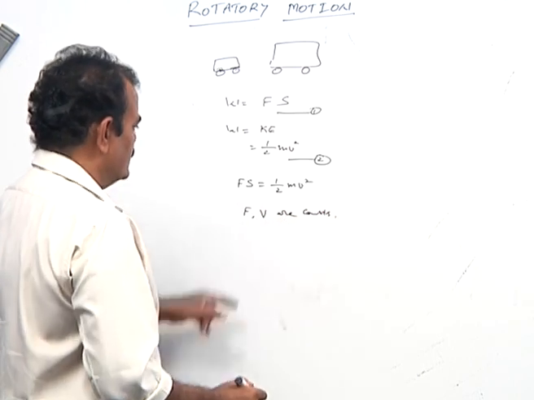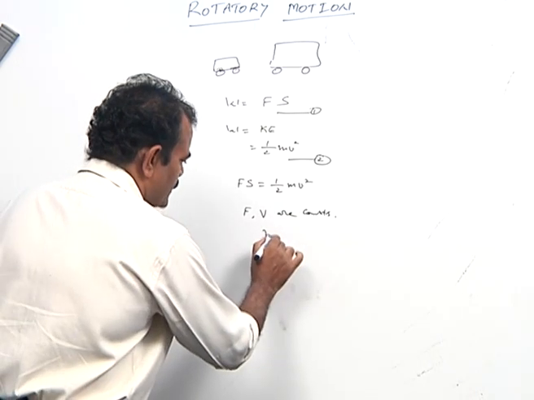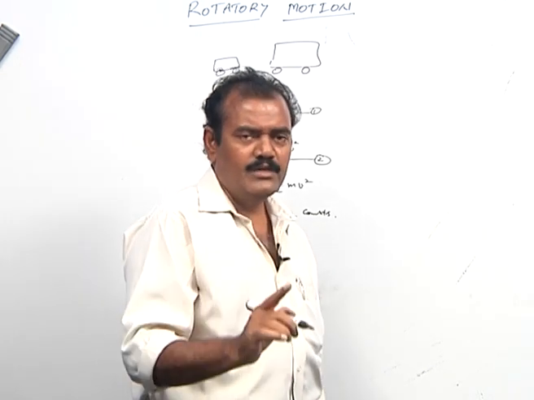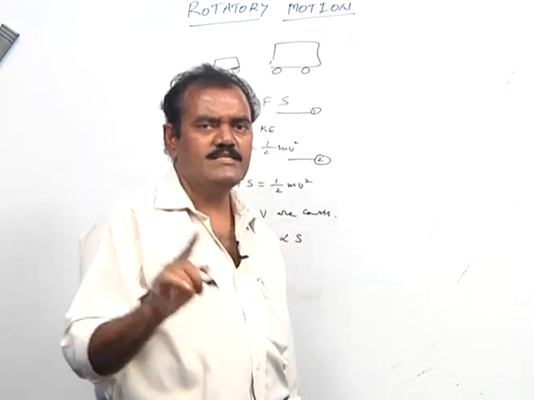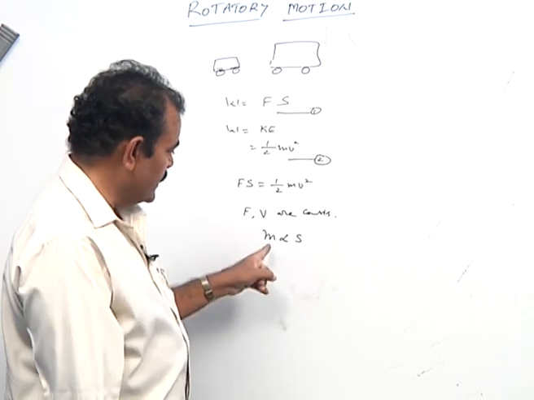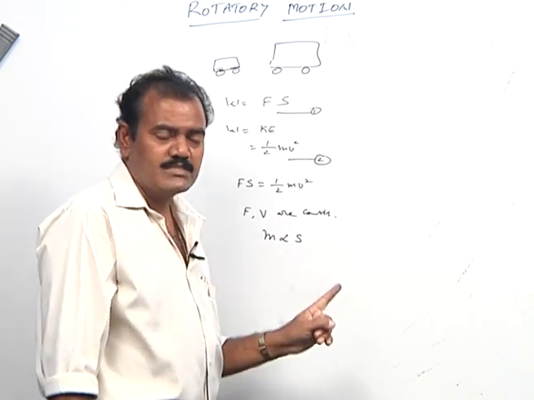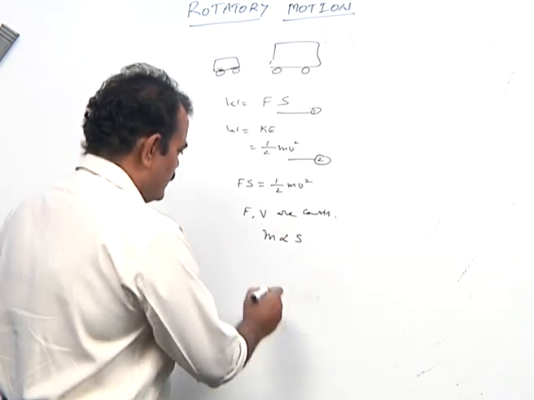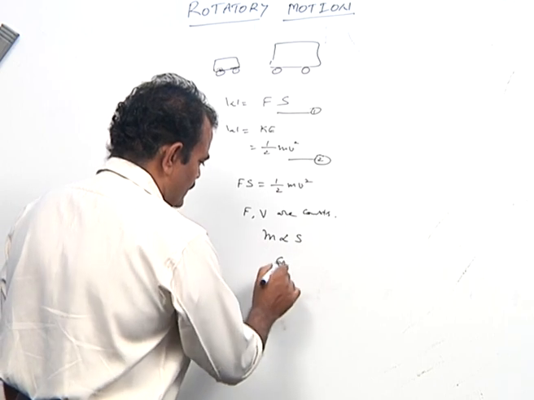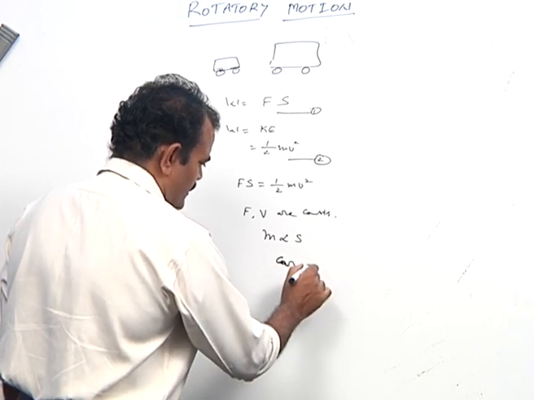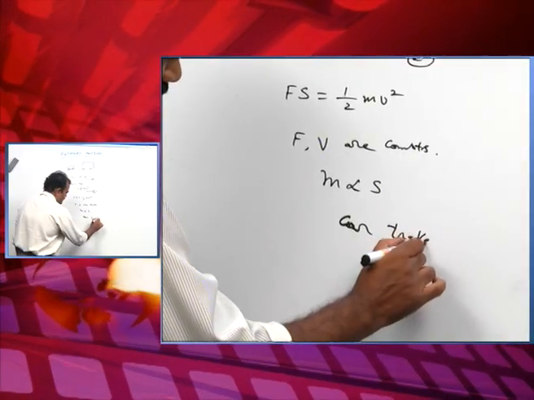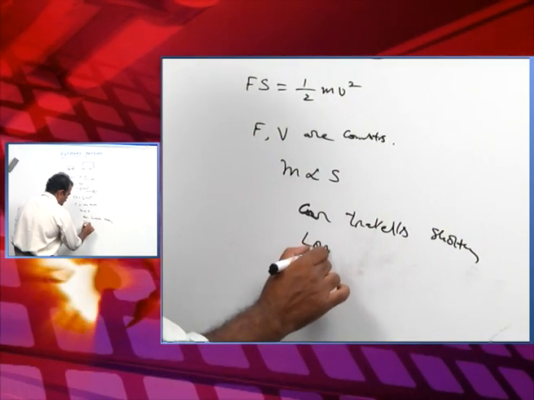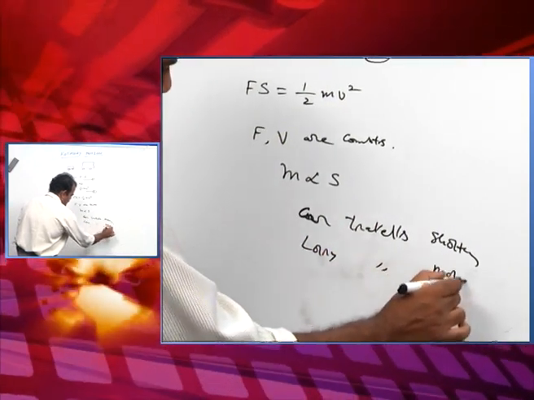So because of that reason, what we have to take is M proportional to S. M proportional to S means the body which has less mass travels less distance before coming to rest. So it is directly proportional. So that's why the body which has less mass comes to rest after traveling a shorter distance. So that's why the car travels a shorter distance, and here the lorry travels more distance. Like this. This is the answer.